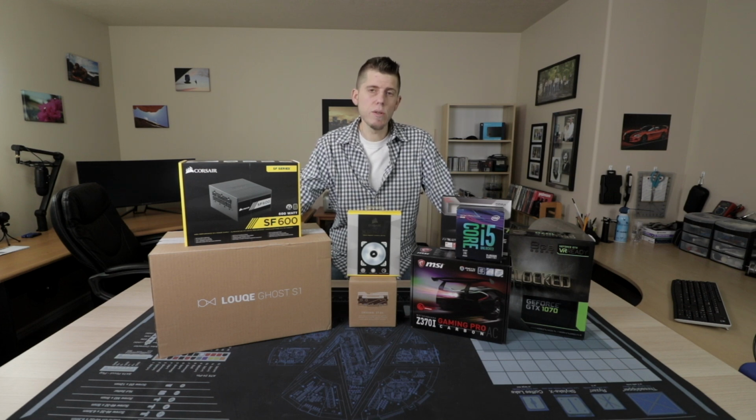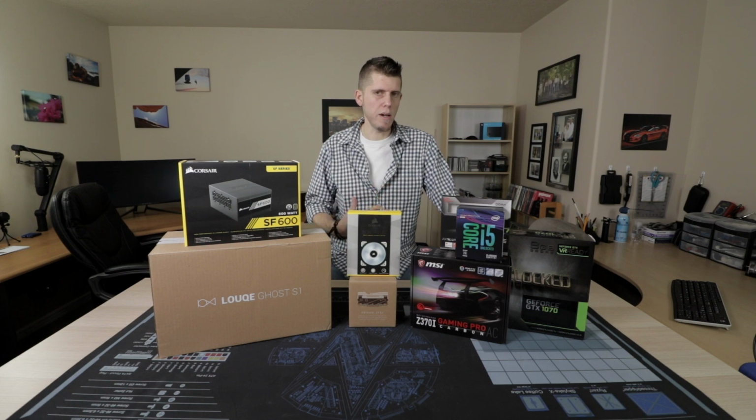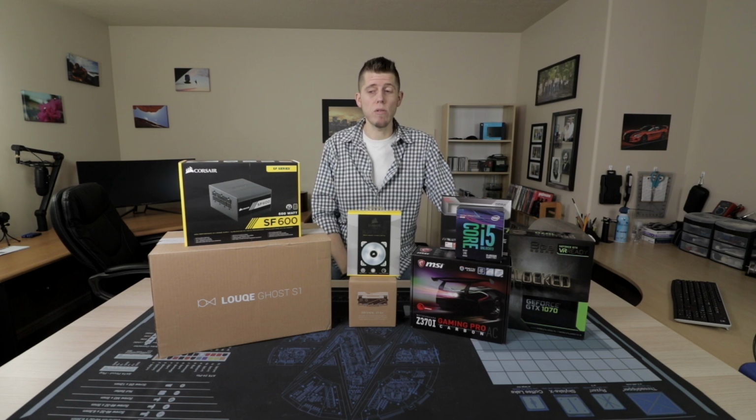Originally I had used the SF450, and for that hardware it was more than enough. However, it wouldn't leave me enough of a buffer zone for me to be comfortable, so I went with the SF600 because honestly, your power supply is the last place that you want to cut corners or try to save money. Power supplies, generally, if you get good ones, last a long time.